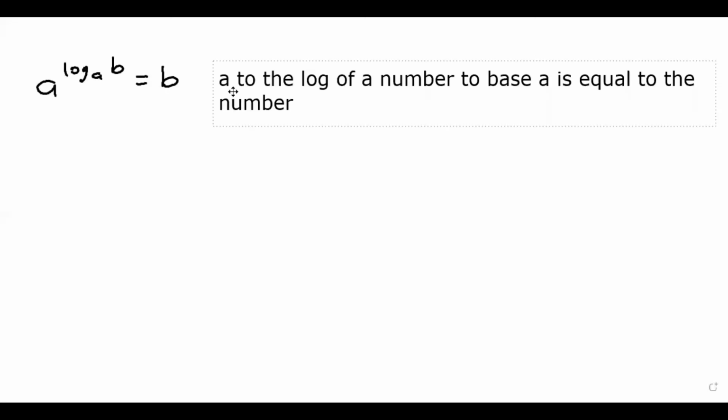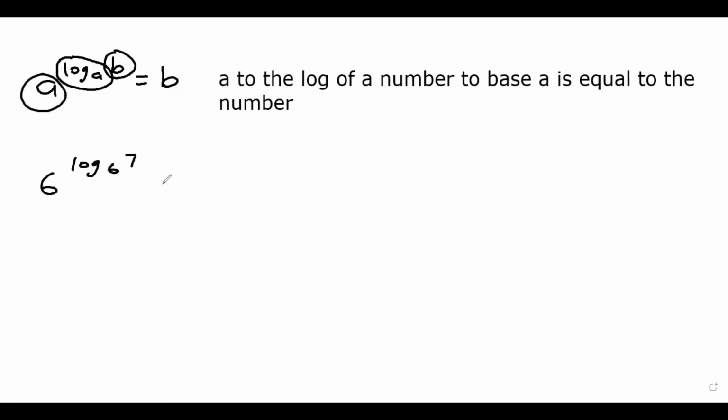Another one, a to the log base a of b is equal to b. So what that is saying is a to the log of a number to base a is equal to the number itself. For example, let's say we have 6 to the log base 6 of 7. So the answer here would be 7.